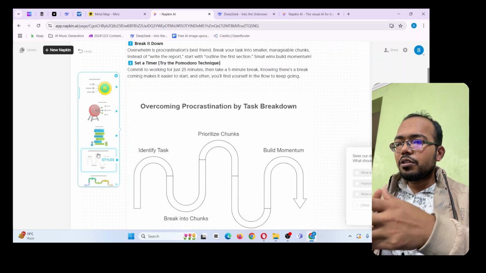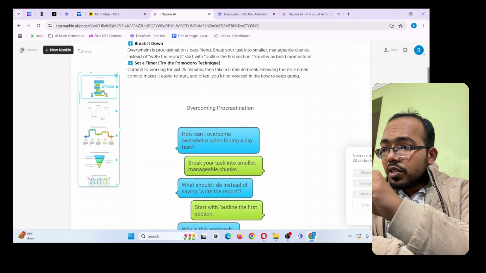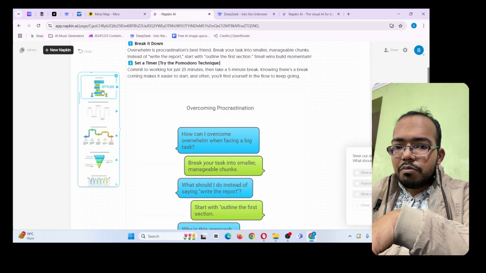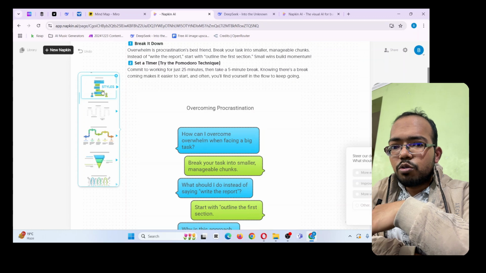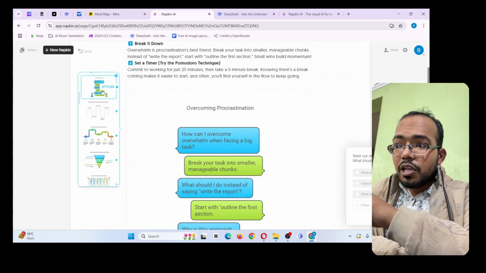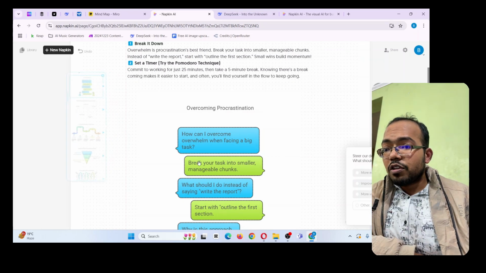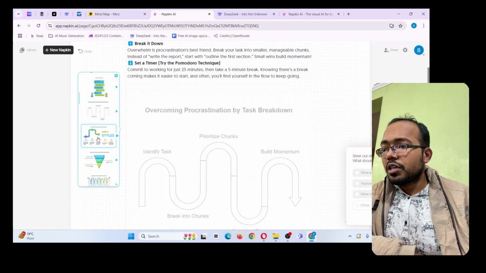So here you got multiple designs, and let me tell you, this Napkin.ai has improved very much, like a lot since I used it earlier, because earlier it had some fixed designs that it could use only, and now it has multiple designs. All this conversation type of thing was not there at all, and now it is here.